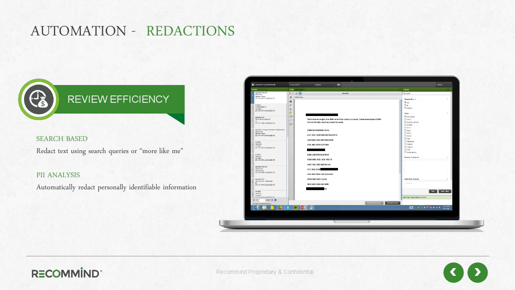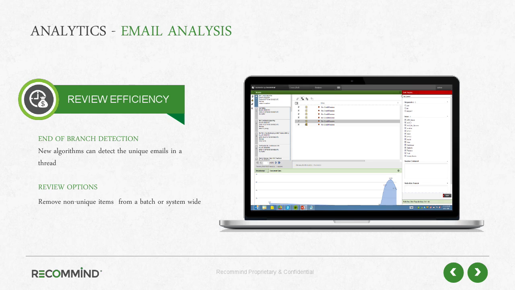Another aspect that is a big drag on reviewer productivity is redactions. As you identify aspects of documents that need to be redacted in near-native mode, historically there's a need to go through a workflow process for flagging them so that they can be tipped on a regular basis, and then you have to come back to them later and remember why they need to be redacted and what portions need to be redacted. And all of these tedious aspects have a real impact on review efficiency. And you're going to see when Neil takes you into this range of redaction capabilities that are very powerful and time-saving.